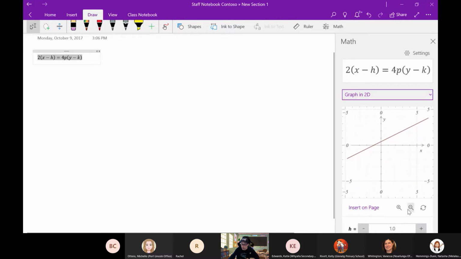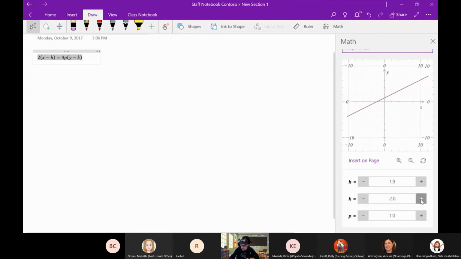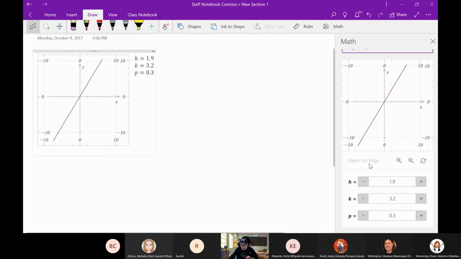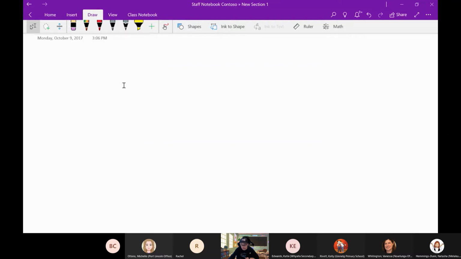I'll show you how that works. Right, so we've got the zoom button there, but also we've got the plus and the minus ones there below. So the graph adjusts when you change those options as well, right? Now you can also insert the graph onto the page, but please note that the one that's now on the page is no longer interactive or able to be changed, right? So once it's on the page, that's sort of stuck as it is.